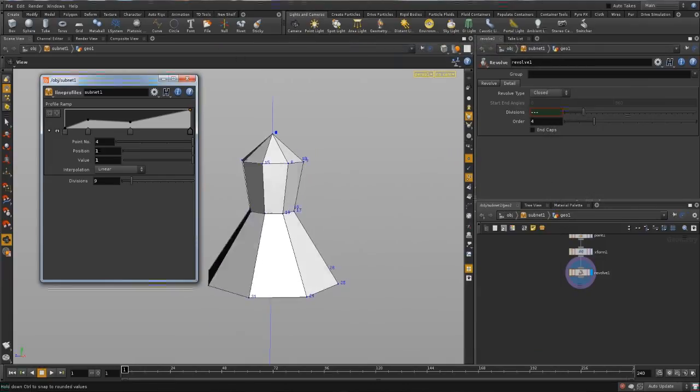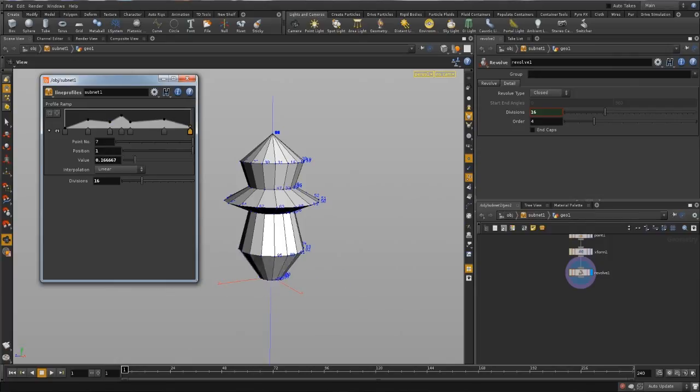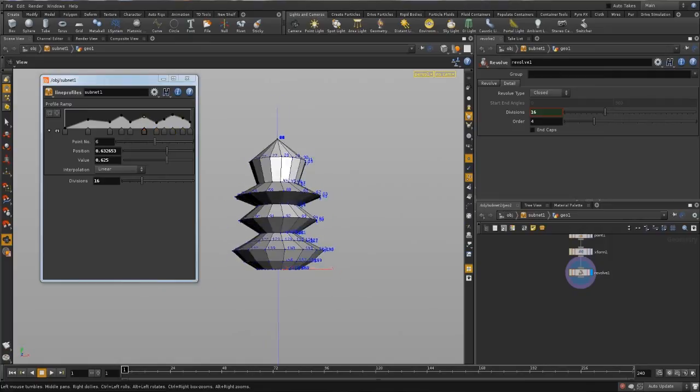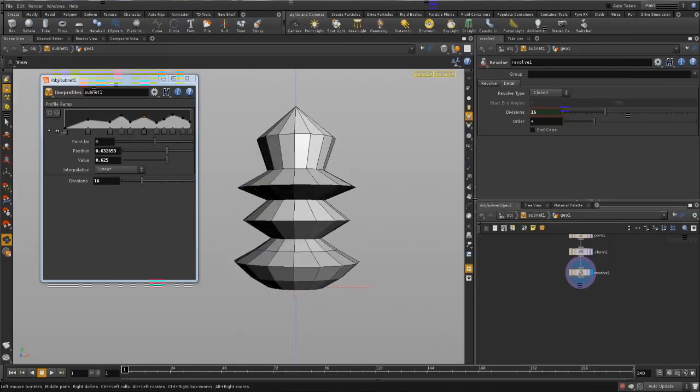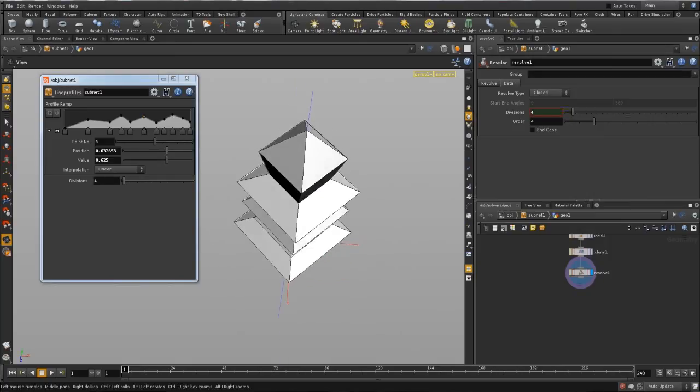So now you have a parameter over here that has the number of divisions, and as you can see, you can change your profile dramatically. Do this cool rocket ship thing or whatever. It depends on what you're trying to create. But you have a profile now. I'll turn the points off. So now you have a profile, and you can make that however many divisions you want, being four or whatever.